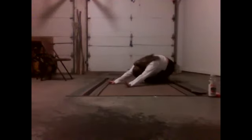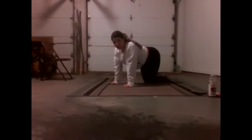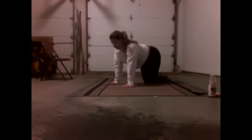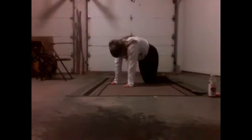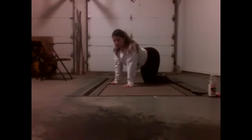And kitty cat stretch. Backwards and upwards. And then we'll be bending our back, concaving and convexing, if those are correct terminology. But thinking of your lumbar all the way to your cervical spine. So bending up, bending down, bending all the way up, bending down. A few times there. And that is as far as our regular routine.